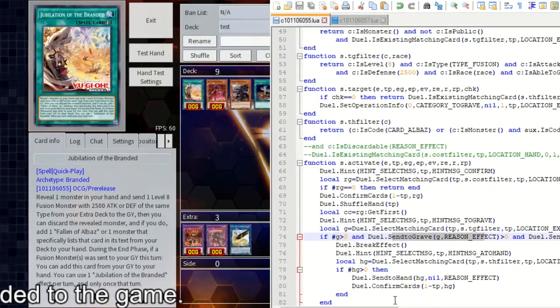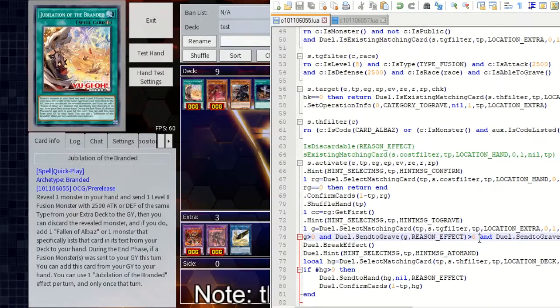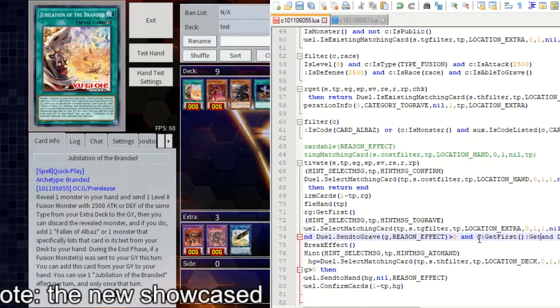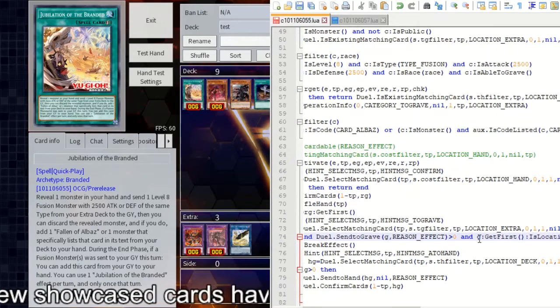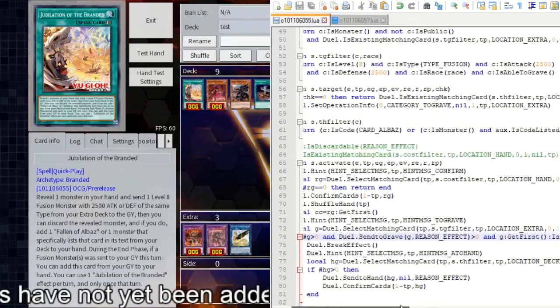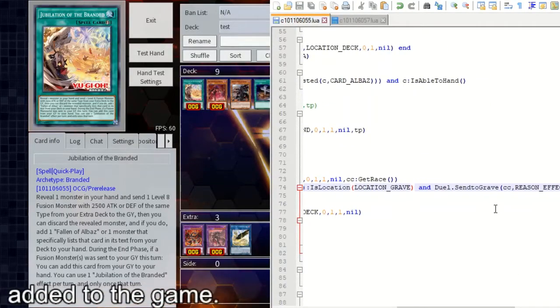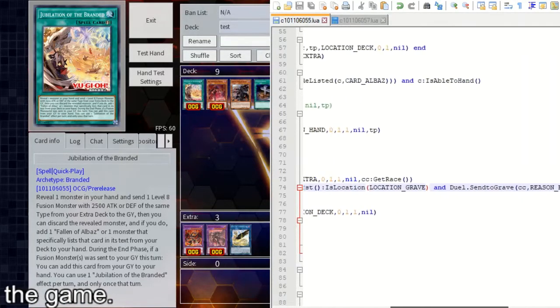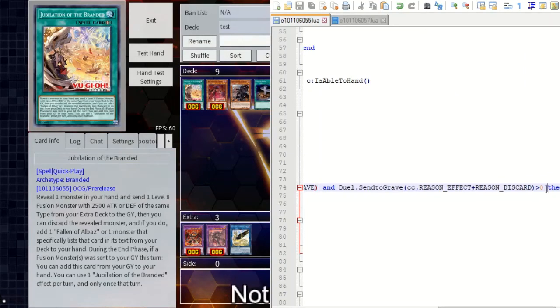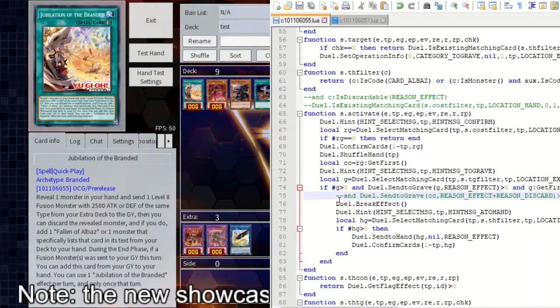If you selected something and you send to the graveyard, and it's in the graveyard, and the get first, get locate, not get location, is location, grave. So what I'm saying here is that Hatter, I think Hatter did this, yeah, Hatter scripted this as if the discarding part is mandatory, but it's actually optional. So yeah, if you did send to the graveyard and it ended up in the graveyard, then you should get the option.